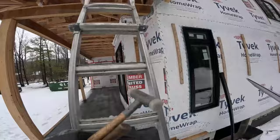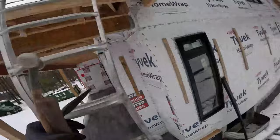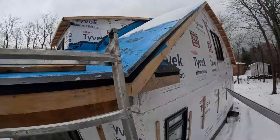Hey, see Odie? He's in the house. Can you guys see that? He's in that window there. Maybe not.